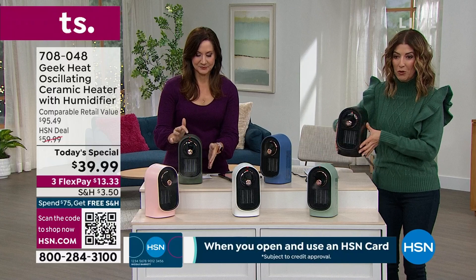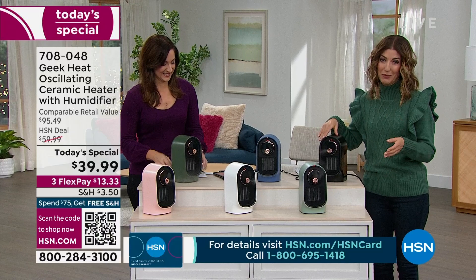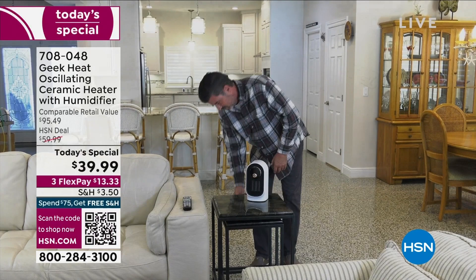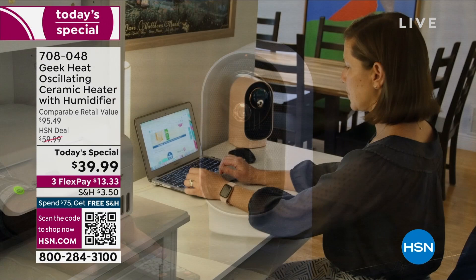It's so lightweight, convenient, and portable — you can take it with you if you're always cold. I spent Christmas vacation in Colorado where it got down to minus 15 degrees. When you turn up the thermostat, it doesn't always heat every little area of the house. It might be that sitting chair by the TV with a cold draft, your home office, the bathroom when you come out of the shower, or right next to your bed like a bedside table.